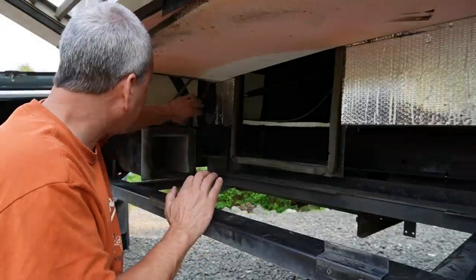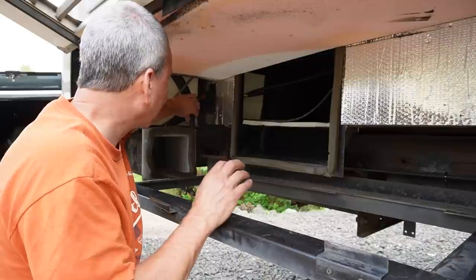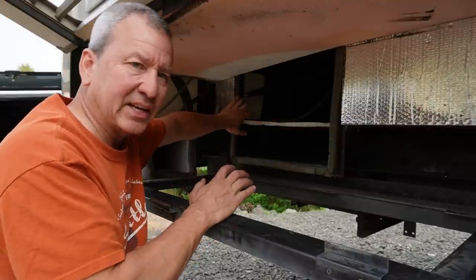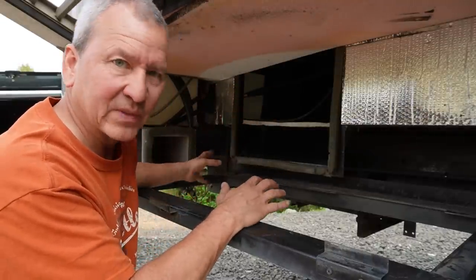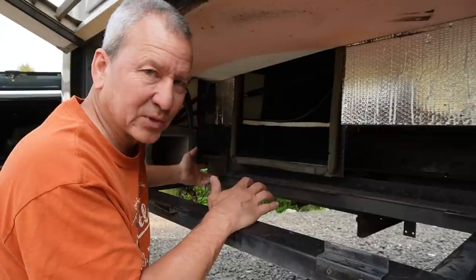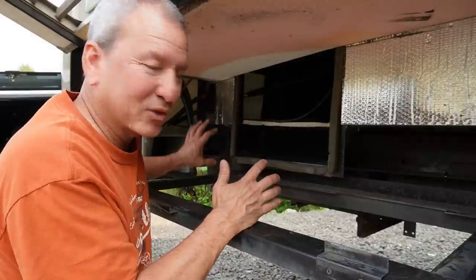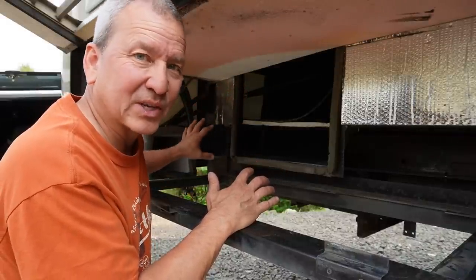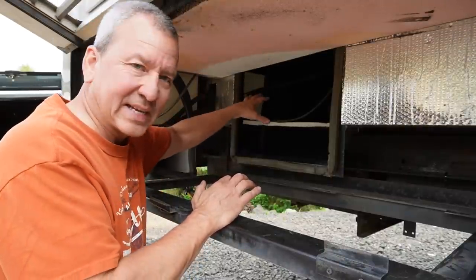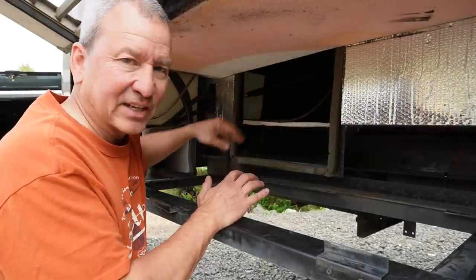Now the power cables from the old unit are still sitting here. I'm gonna have to clean this stuff up a little bit. Probably pull them through this bulkhead and put them in a box inside here where I can just terminate them and label them in case I wanna use them later. Because they're both like 20 amp, 120 volt AC circuits, so they might be useful somewhere down the road. If you have any ideas for what I could use for these two circuits here in the rear of the coach, let me know, drop a comment. But there's also this gray thermostat control cable that goes all the way up to the control panel. So I'll just tidy all this up and tuck it away back here nicely.